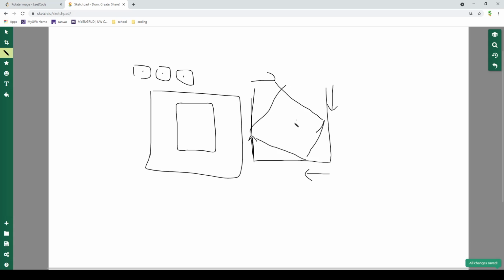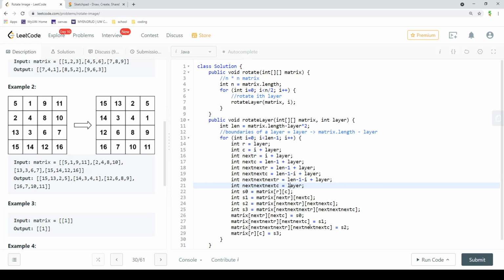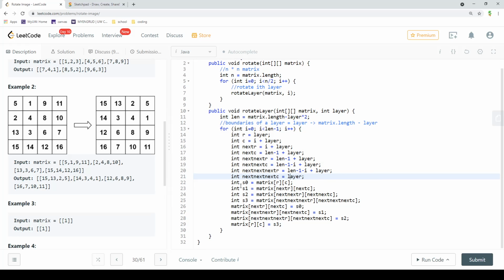And so now that we know this matrix, we can just shift it over by translating inside of this larger matrix. And then it's just a simple matter of performing the rotation. So you want to swap. Here I just save all these integers to make it really easy to understand. So this is the first integer inside the thing we're rotating. This is the next one, this is the next one, this is the next one.